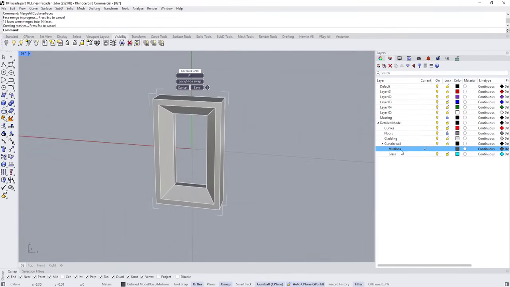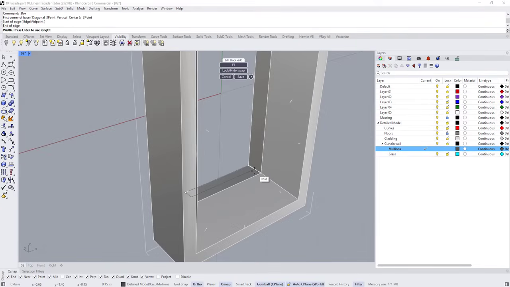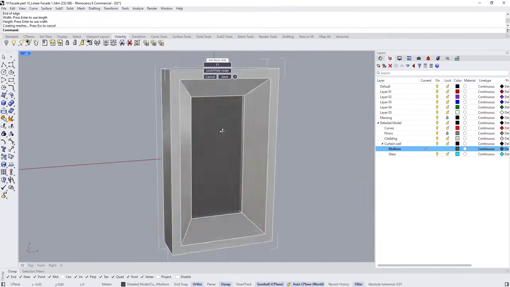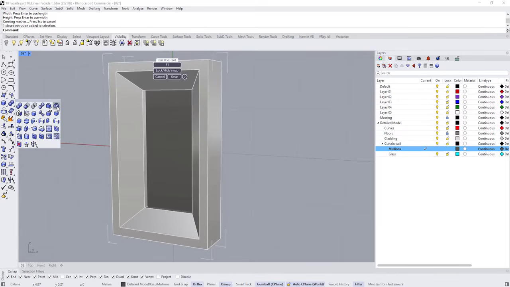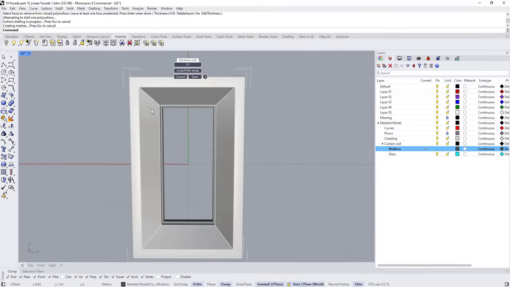Now it remains creating the mullions, so double click to select the mullion layer, and let's create a 3-point box here. Select this point, and here the middle of this part is going to be 0.15. You can check it here. So yeah, 0.15 is fine. Now for the thickness, I'm going to use shell, and the thickness make it 0.05. Press enter, select this face and this face. So now we have our mullion.